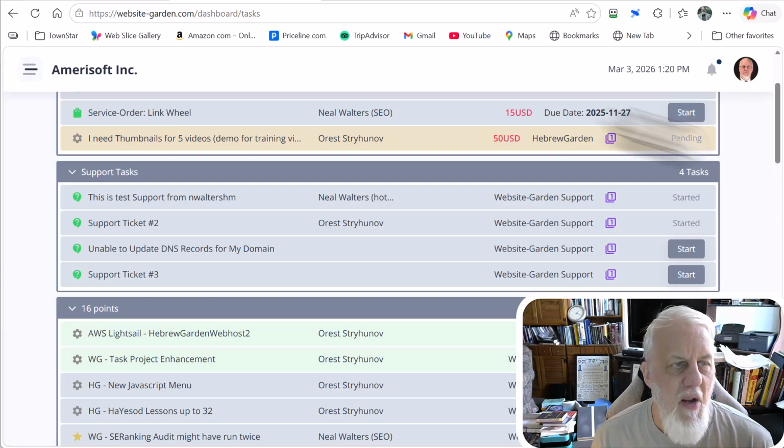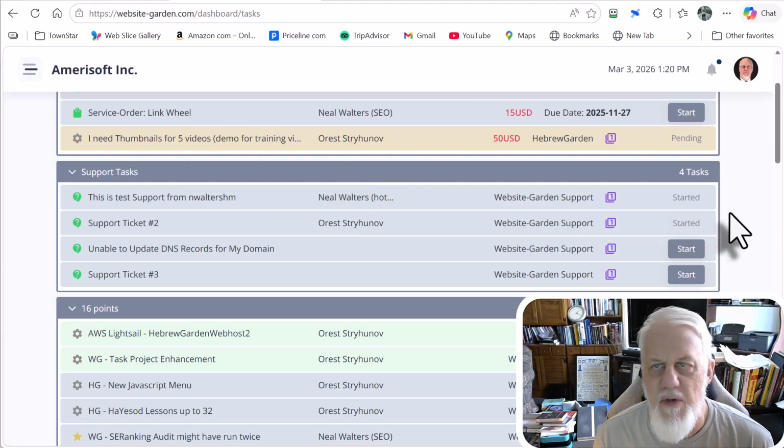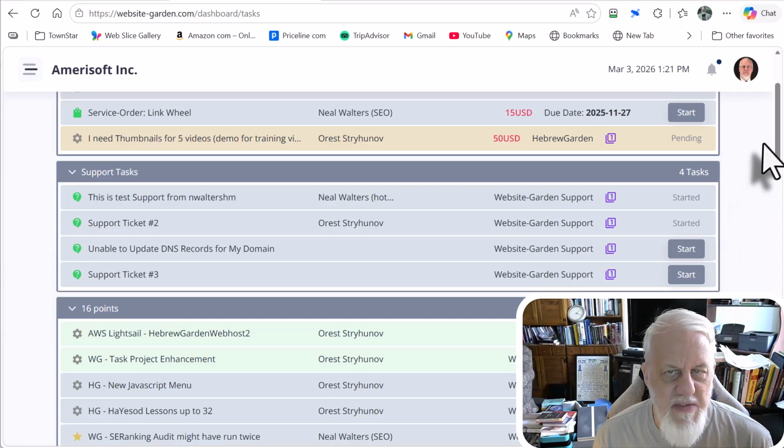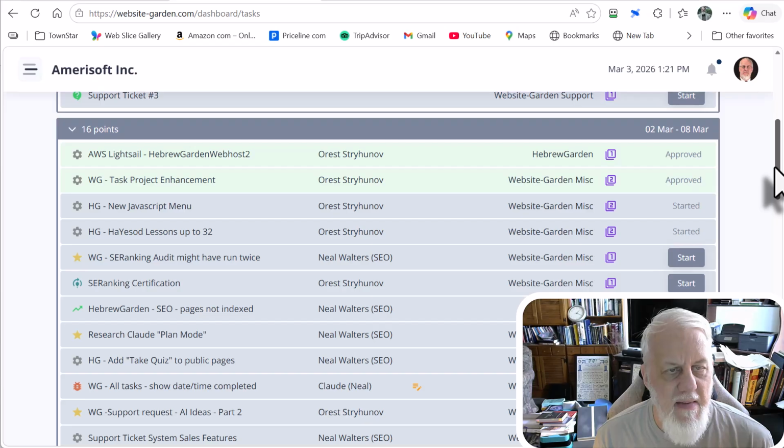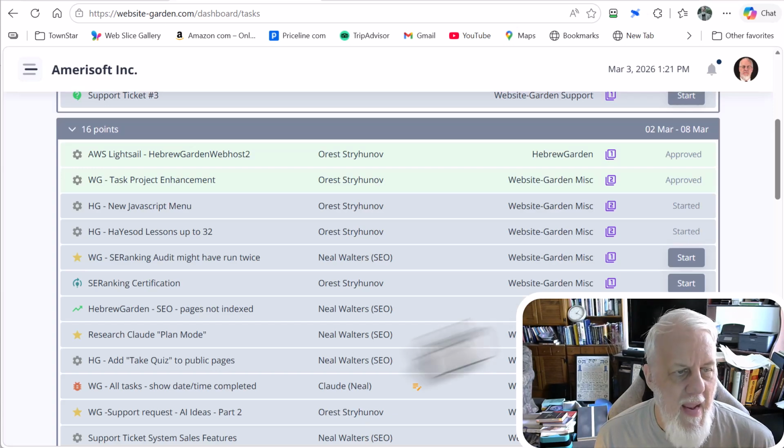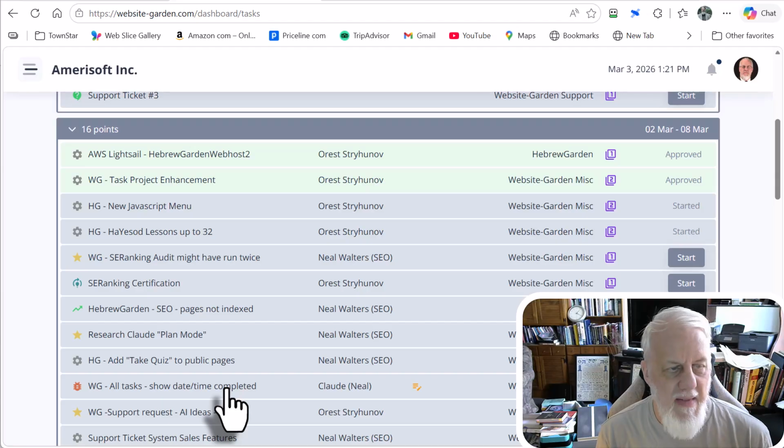In the last video we talked about how we use Claude internally with our own tracking system here that was based on the old Pivotal Tracker. That was our model we used to make it. A very agile Scrum-based system where you basically put all your tasks here. And now we have it set where you can assign a task to a human or to an AI agent. When I say Claude (Neil), that's my AI agent as opposed to other AI agents we have out there. What I want to do in this video is do this task right here, and show you what we need to do in that task.